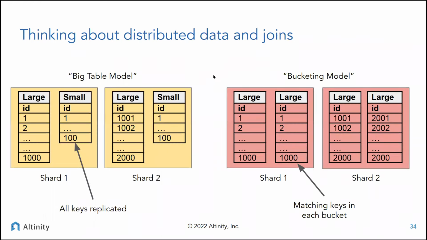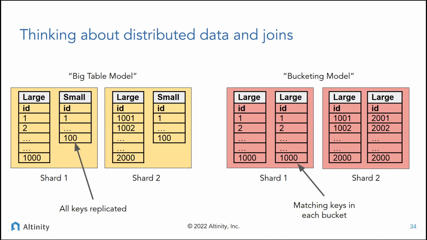The second thing, which is maybe the first thing, is you want to think about data when you have large sharded data sets. The simplest way to handle this problem that I've just described about distributed joins is not to have it. And in fact, what is very common in ClickHouse is to use what's called the big table model, where you have a single large table that gets sharded, and then you have a bunch of small tables that are just replicated everywhere.